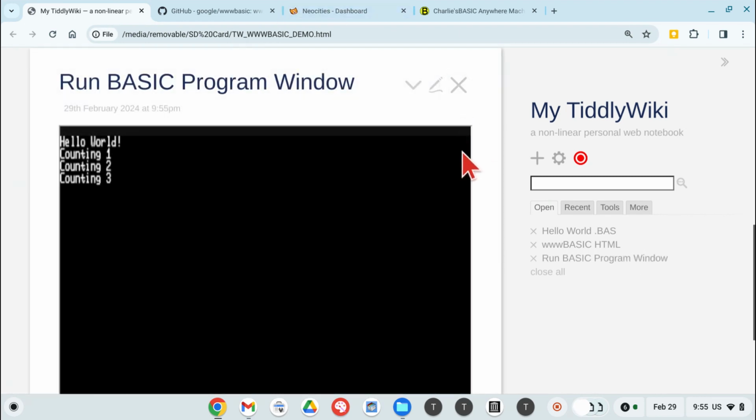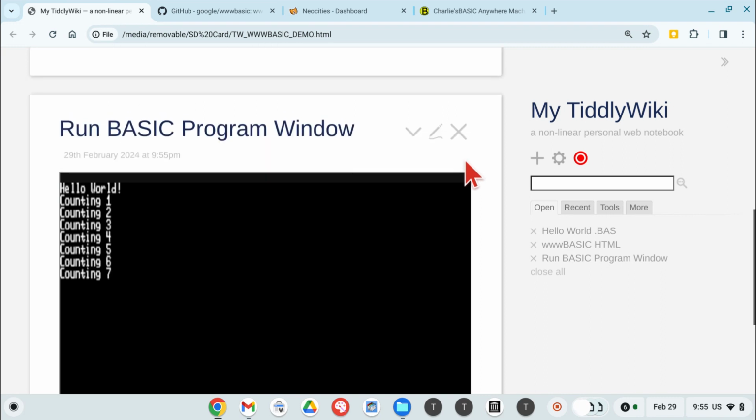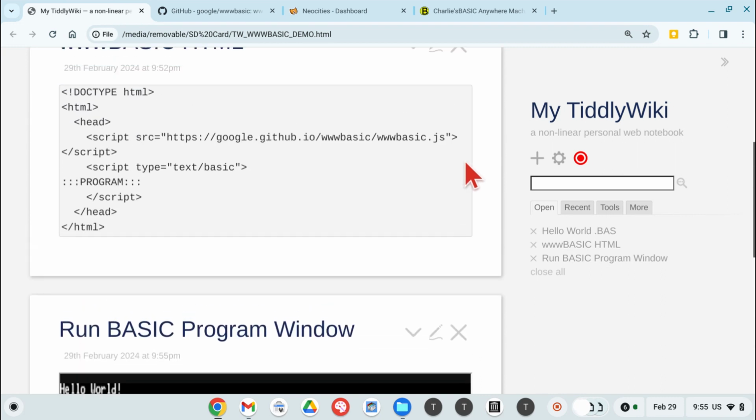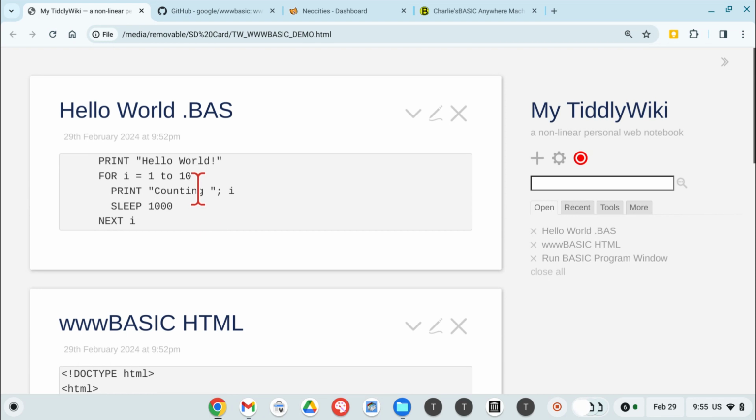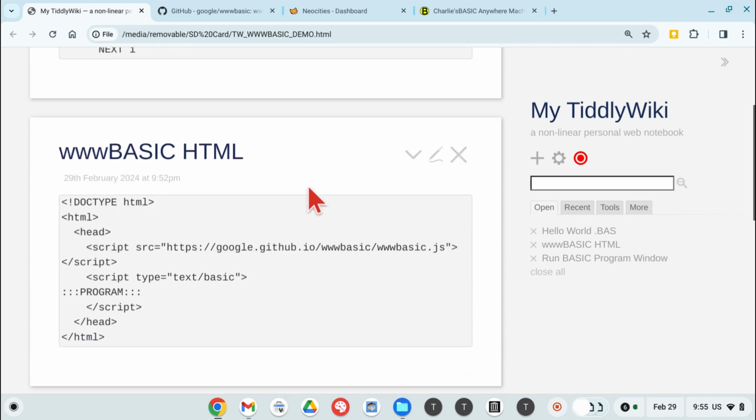And here we go. So our first couple of steps in componentizing this thing is to set things up so that the HTML is in its own tiddler and programs are in their own tiddlers. And we'll continue in componentization in the next video, keeping this video short because, well, my Chromebook cannot handle me doing a video that's half an hour or more long. So next one in a little bit.